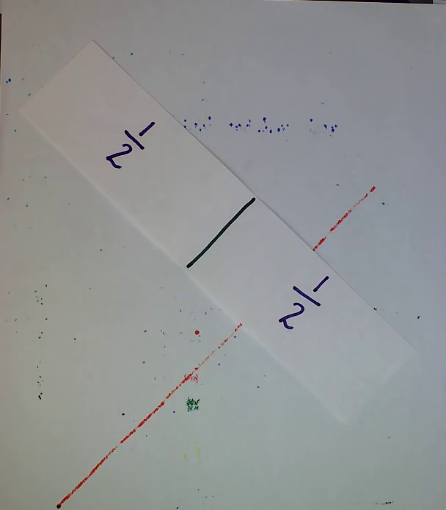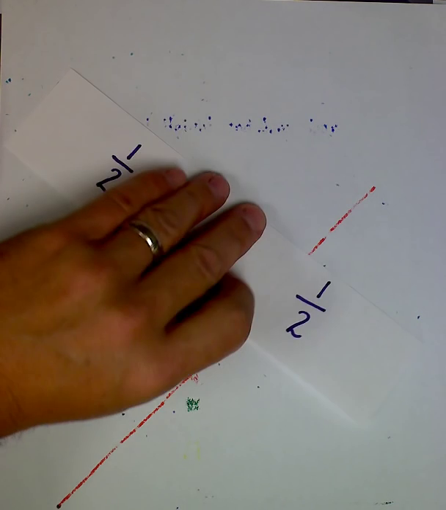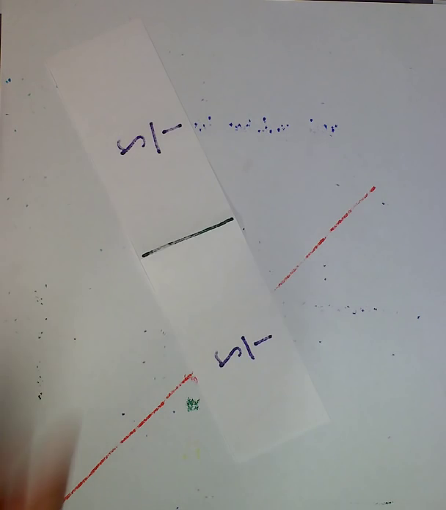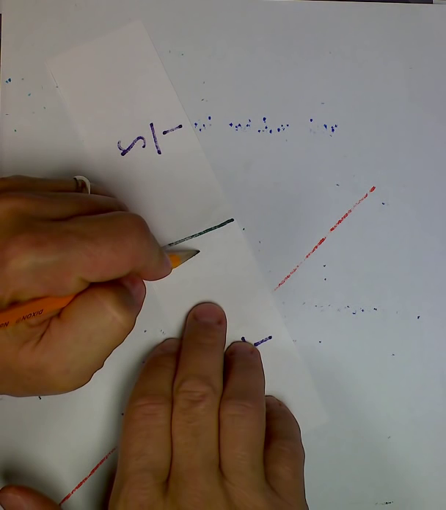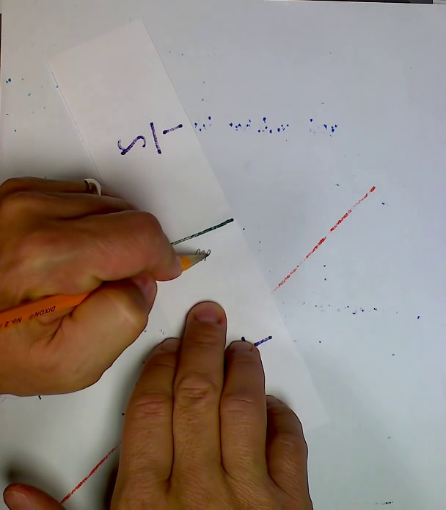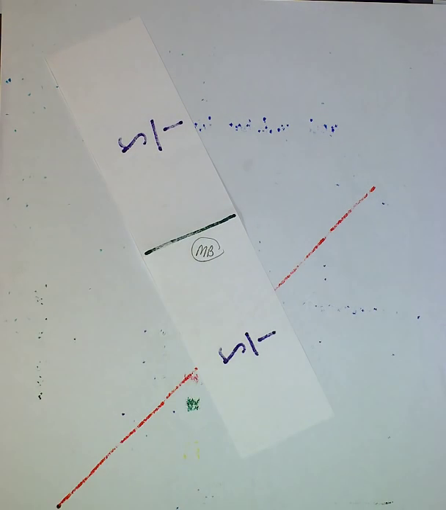The next thing that I want you to do is on the back side of it, I want you to find a place to write your initials. The reason I want you to put your initials on your fraction strip is in case it gets lost or it gets left on the floor we know who to give them to.